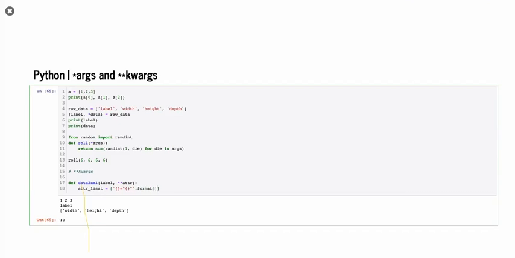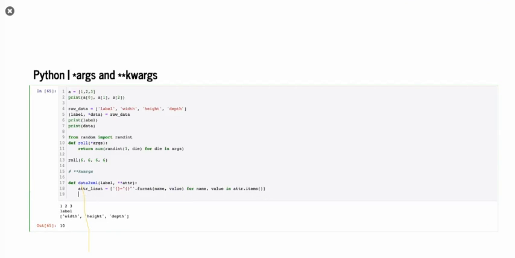So let's create a string that will be used to create the whole thing. Here we will go for name and value, for name, value in attribute items. Just as we discussed before, this is a dictionary, so it has a list of items which are pairs of name and value. And here we'll apply the key, which we have as a name, to this string that will be part of an XML tag, and we also pass the value in this position. And with this construct, this function can do this thing as well.